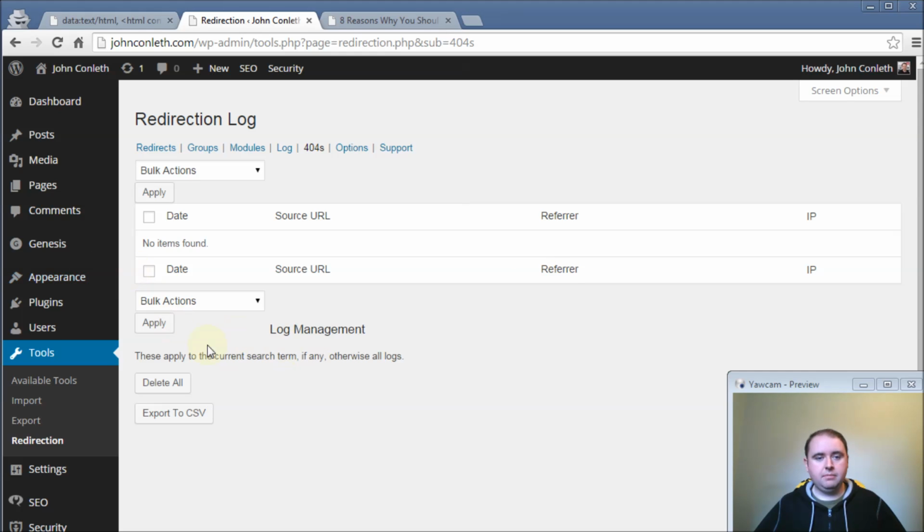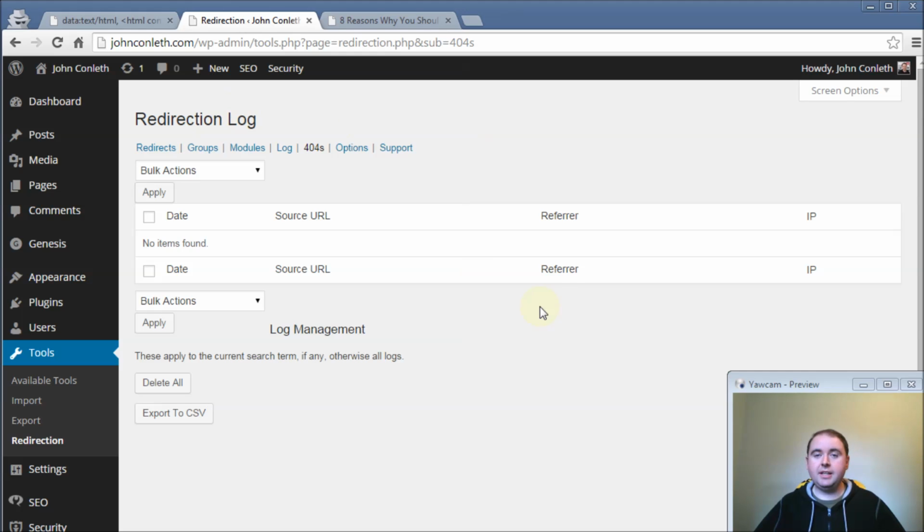It won't let me do it now because there are no 404s, but you can actually click on one of these 404s and add it as a redirect, so that people will be redirected to your homepage or to another post. And I like the fact that you can do that without ever having to type anything. You just click a button and it does the redirect, which is great. So that's it. That's how you do redirection in WordPress.